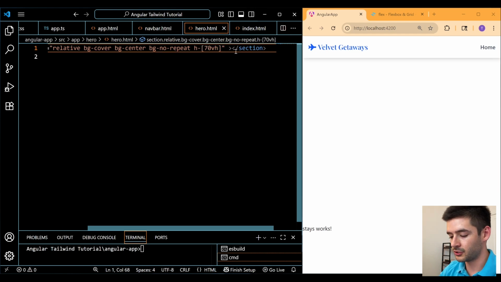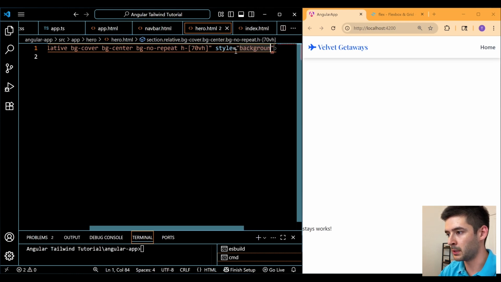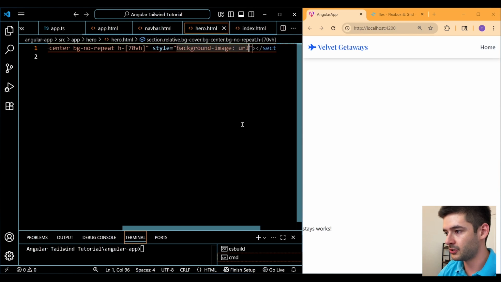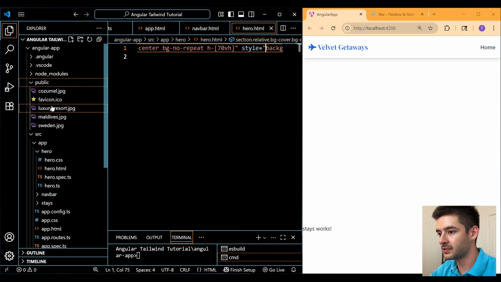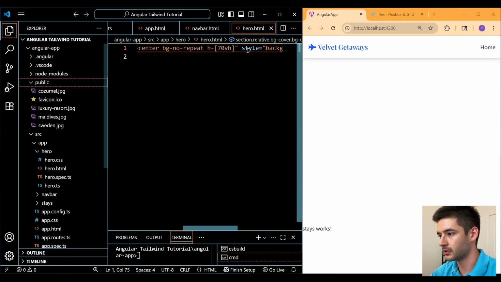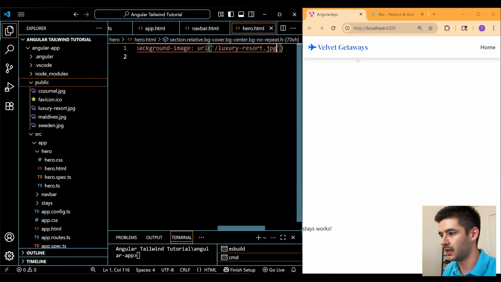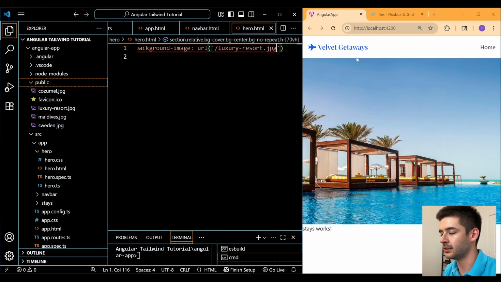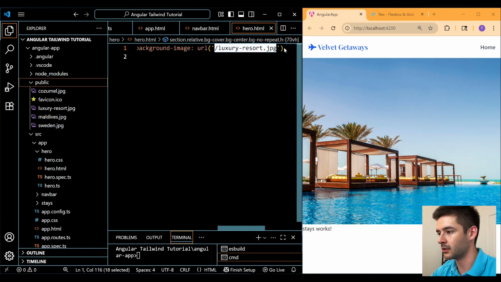Next, just to keep everything simple for today, I'm going to add an inline style, and this is just going to be for the background image. And here I'm just going to use URL, parentheses, quotation marks, and I want to specifically use an image from the public folder here. And since I'm using Angular today, it's going to know that it needs to pull the image from the public folder. So all we need to do here is go within these quotation marks, put a slash, and then our image like so, and it will automatically render, so we don't need to put anything before this slash right here, which just makes it a little bit easier and quicker when we're developing with Angular.